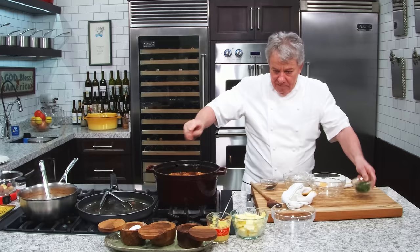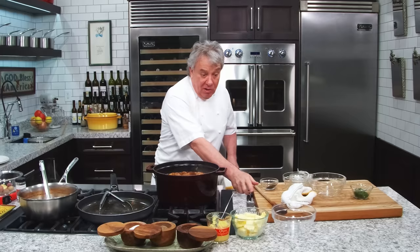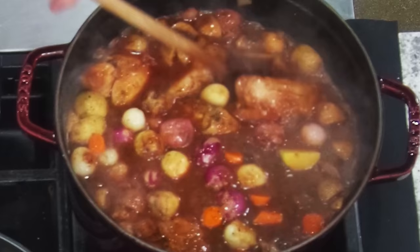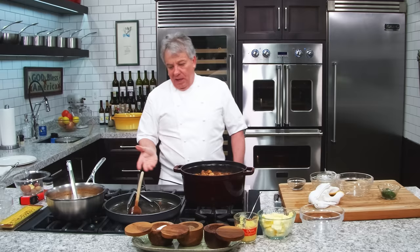Anybody can do this. This is nothing complicated. I didn't do anything complicated. That's the whole idea. Remember, folks, this is not a cooking channel to show you how good we can do things. We're not professional chefs. This is for you guys to go in the kitchen and do. Because if you cannot do this, then we got to have a talk, okay? Because this is really nothing. Sauté the chicken with the flour, right? Put it in there.